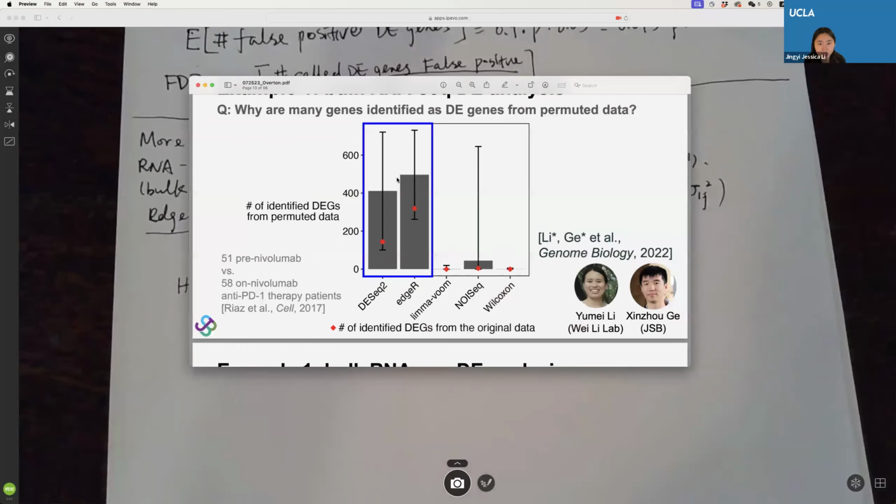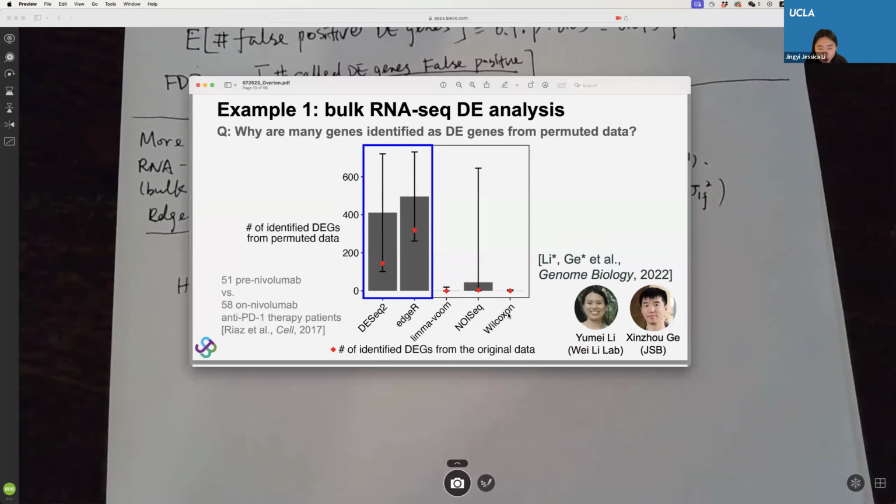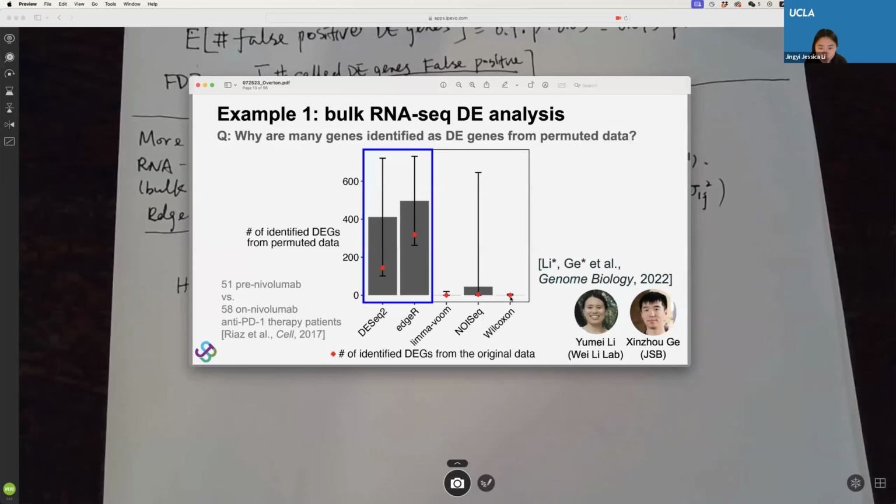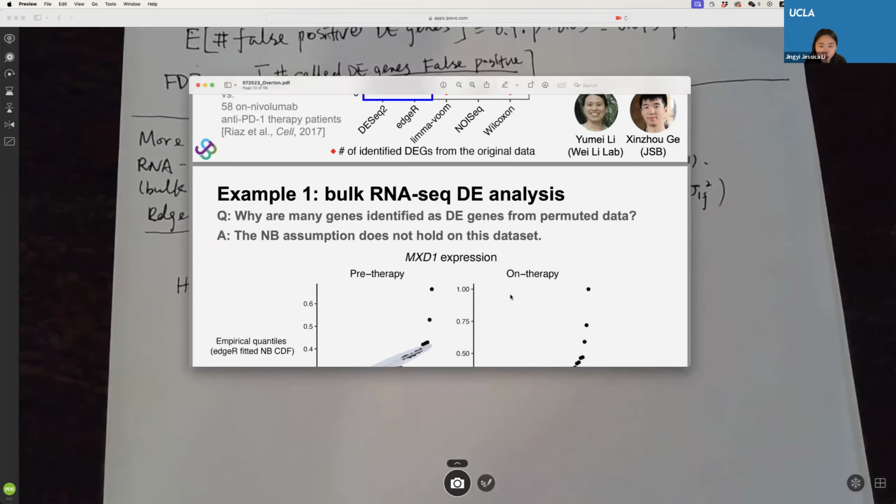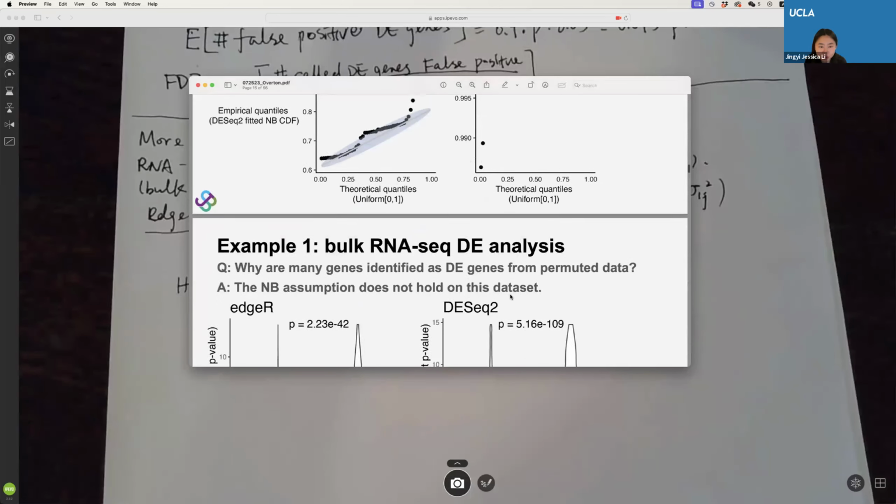So in this plot, we show that Wilcoxon rank sum test is a classical method that doesn't have inconsistency between original data and permuted data. It consistently has 0 discoveries on both original and permuted data. While this may not be of interest since you want to look for DE-genes from your data, this consistency to me at least is less worrisome than having this inconsistency, right? More DE-genes from permuted data than original data. Then what does Wilcoxon do? Why do they have very different results?